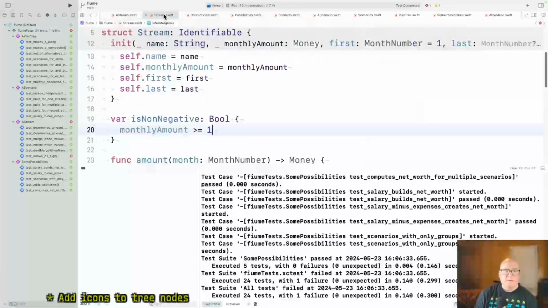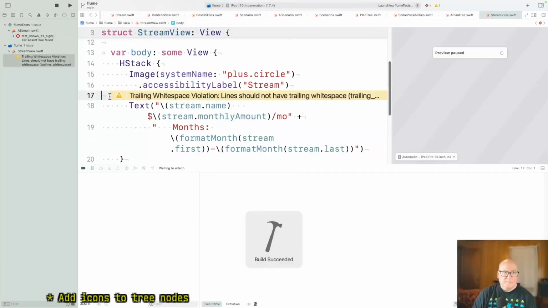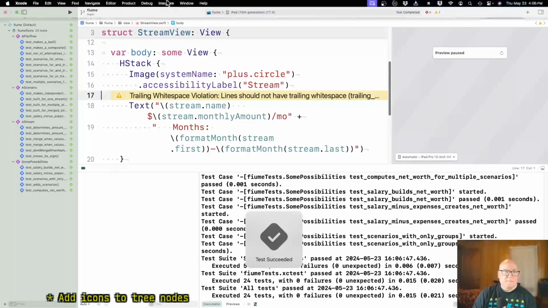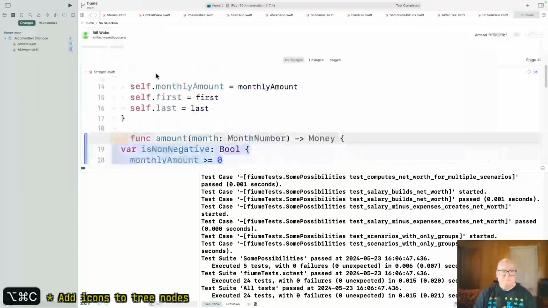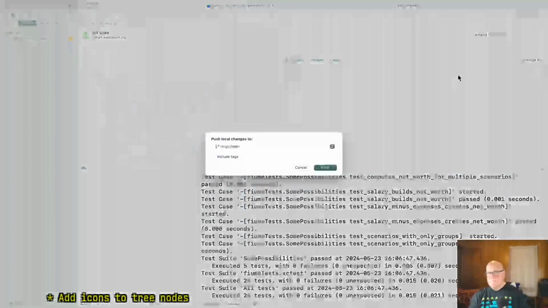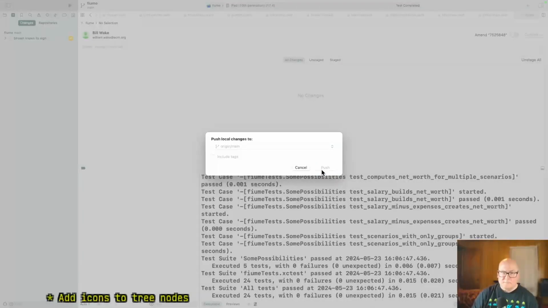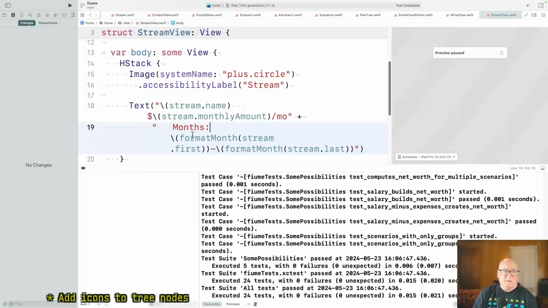Okay. Okay, now I guess I can make the view do that.